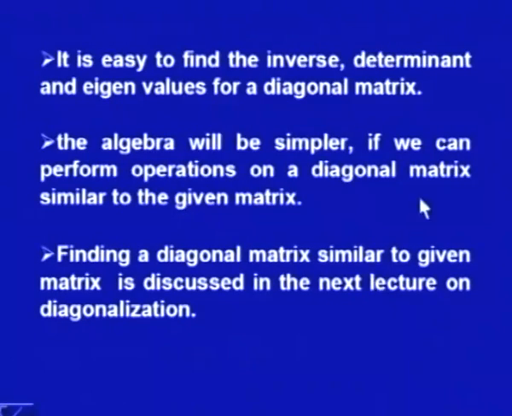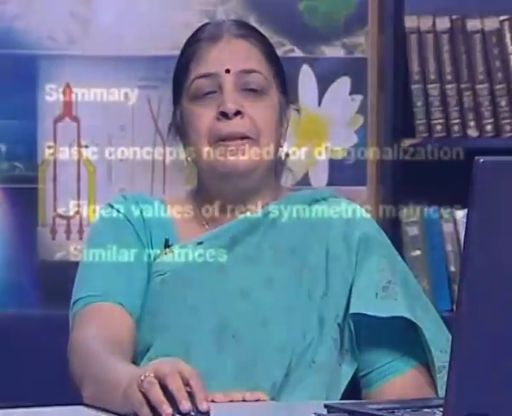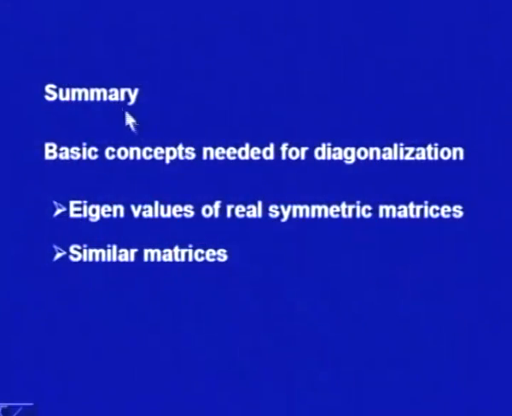So, with this remark I close this lecture, and to summarize what I have done in this lecture, I have given the basic concepts needed for diagonalization. I have discussed eigenvalues of real symmetric matrices and similar matrices, and with this we are ready to discuss diagonalization. That will be the content of my next lecture.